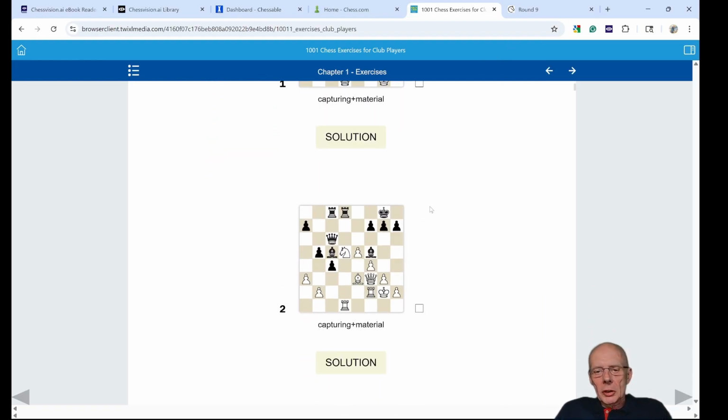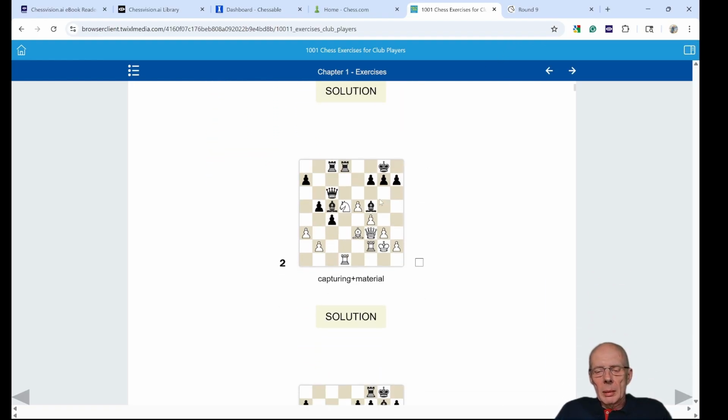And now I'm going to show you how it works with the mobile app. So I'm getting my phone, and I'm going to take a picture of this position. So I'm opening the Chessvision.ai app, take a picture. And of course, this is now a screen, but normally this could also be, let's say, a book.